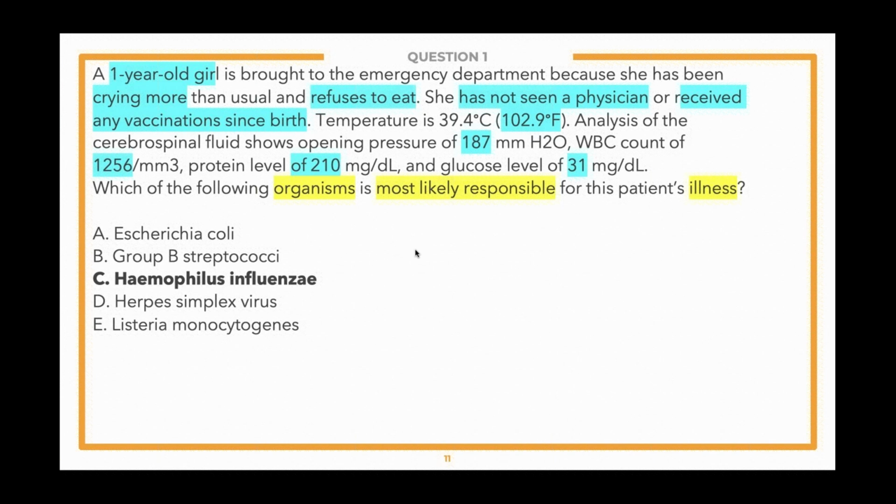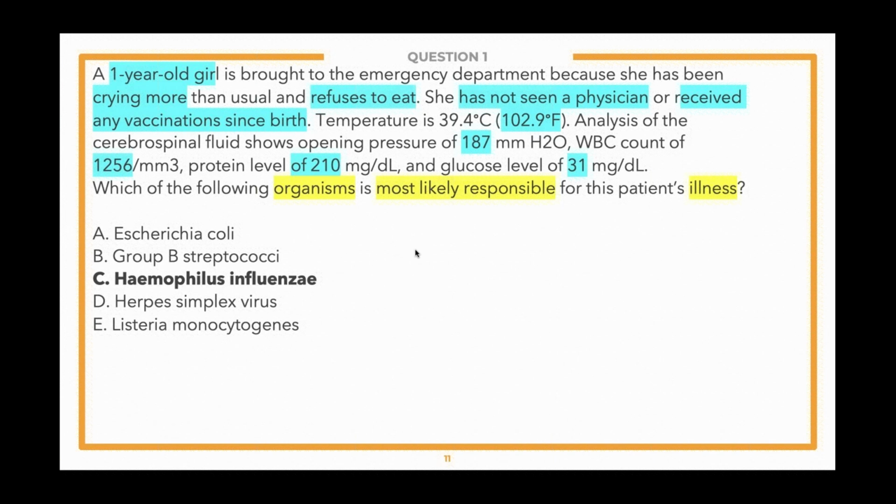However, we also need to figure out step number 1. What is the illness that this patient has, okay? Now, keep in mind, a 1-year-old isn't going to tell you, hey, my head hurts, hey, I'm having vision problems. So you have to look for those other signs and symptoms that they might have meningitis, crying more, not eating, okay? And in this case, we are told about those abnormal CSF findings. If you take a look, you can see here that there is a decreased glucose level, okay?